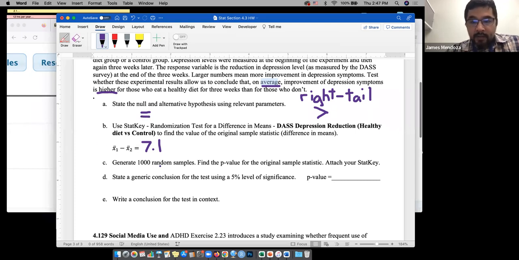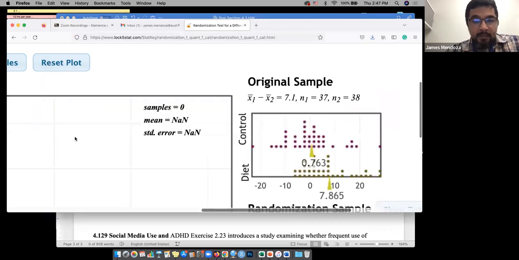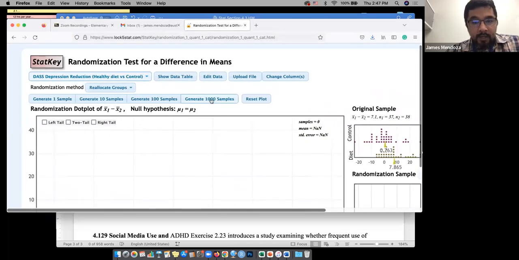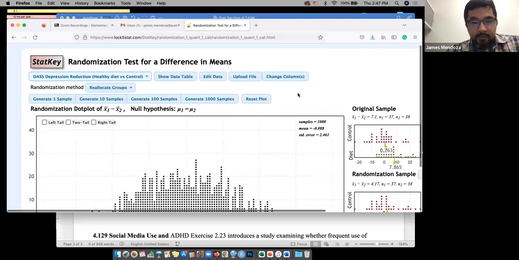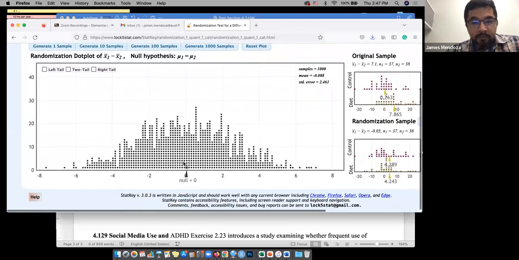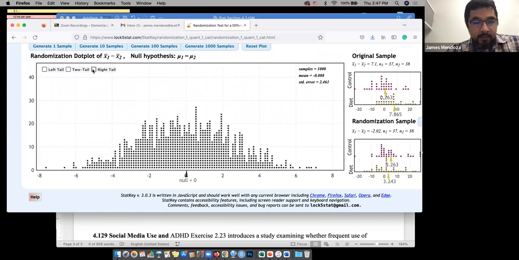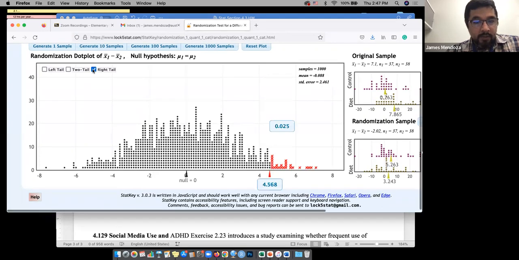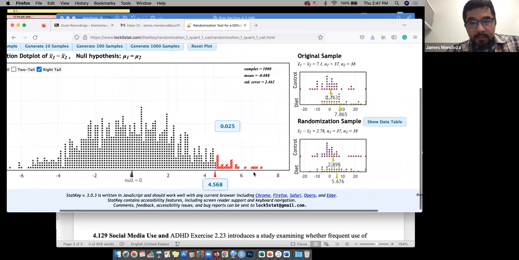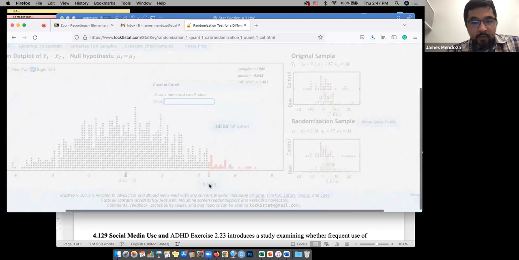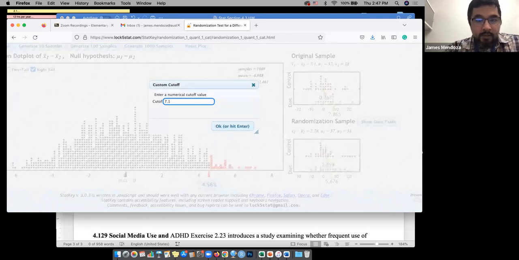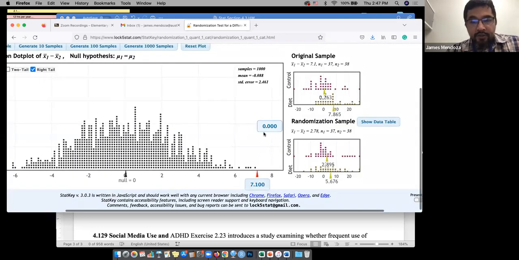Now you're going to generate 1,000 samples, and then you're going to put in your original sample statistic to get the p-value. So what that means is when you come here, generate your 1,000 samples. Again, here's the null in the middle, supposing that there's no difference. And since you only need the right tail, since we're doing greater than, you'll click that one. And you need to put the statistic here. This is the 7.1. When you click OK, there's your p-value.